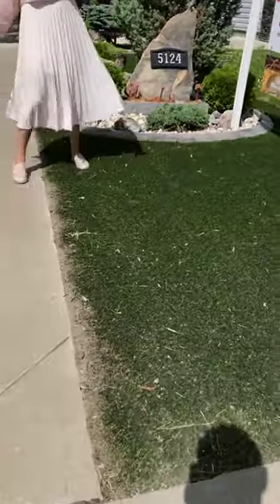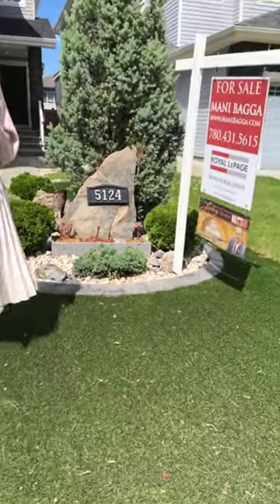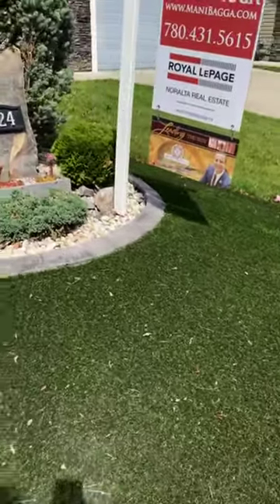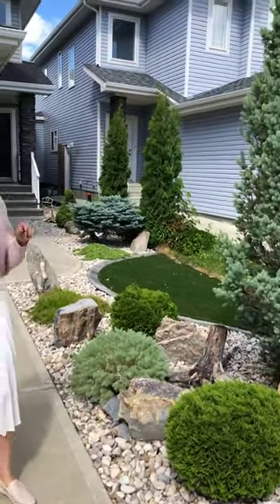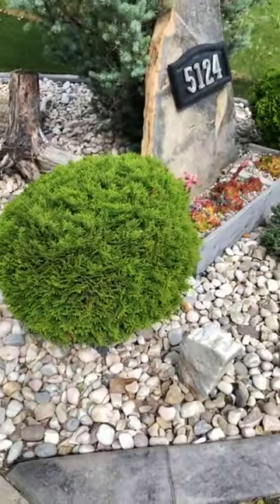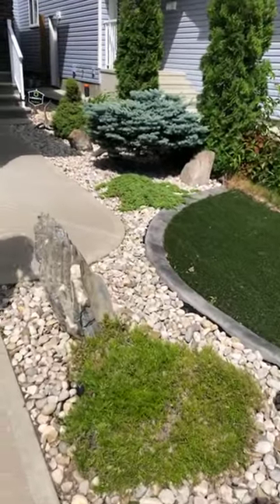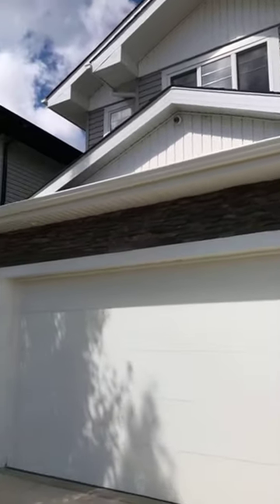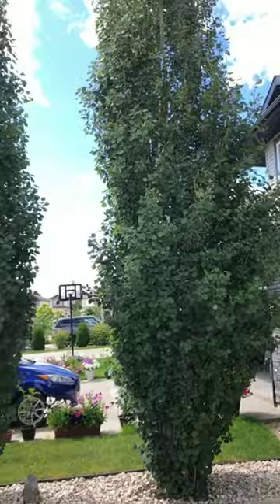Right off the bat, you're going to notice you have beautiful turf grass — it's all fake, so you have no maintenance here. No need to pull out a lawnmower. You also have all of your shrubbery and plants already done for you. Privacy trees are all the way on this side, so your home is kept really private. Even though you have neighbors, you're able to enjoy that quiet time to yourself and your family. These are all custom rocks and the whole landscaping has been custom to this home. We have stonework all around with a mix of vinyl, plus a double attached garage and a beautiful view of the front.